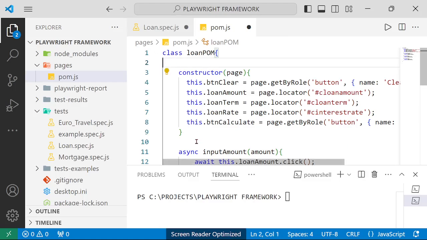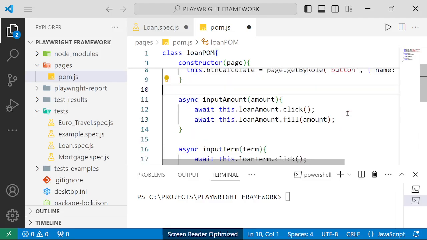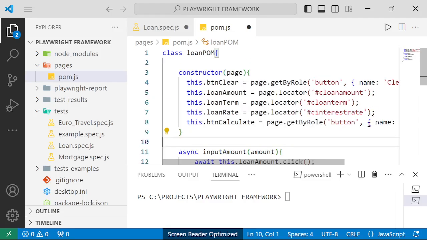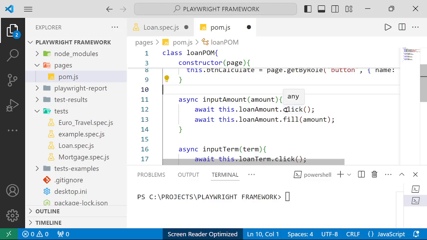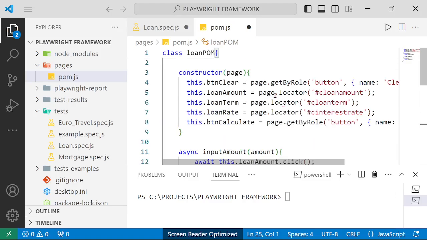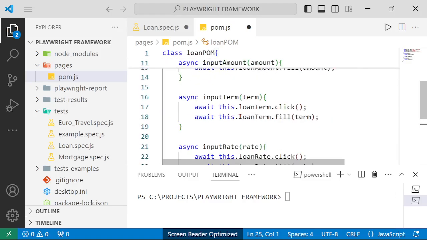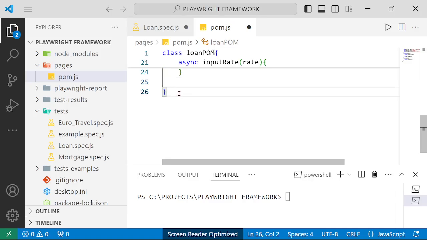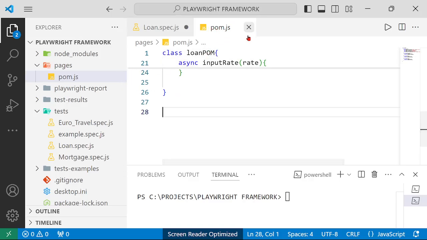We created constructor for the class. We created three methods to populate the fields. First of all, click on each. And secondly, fill up the amount. Amount, term, and rate. Now, the class itself is finished. However, we need to export it. Whatever we created this is a module.